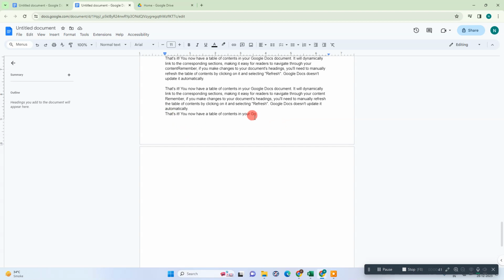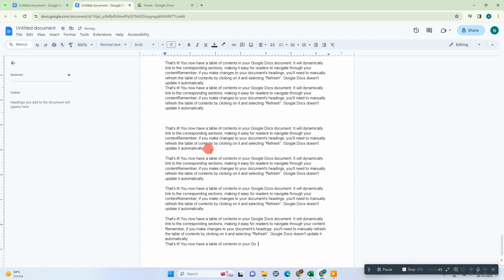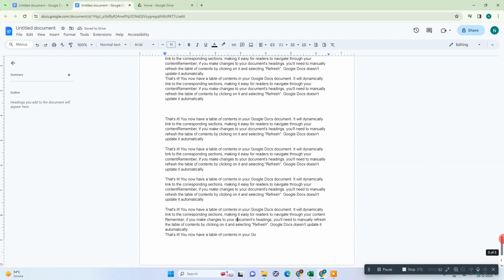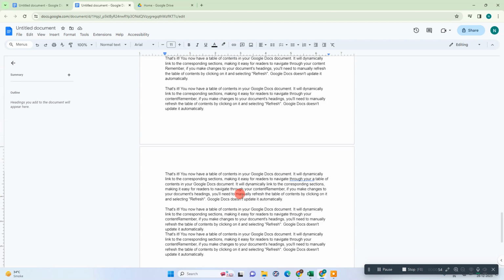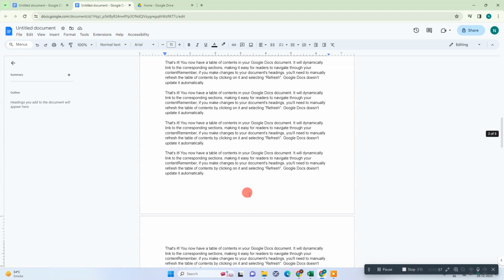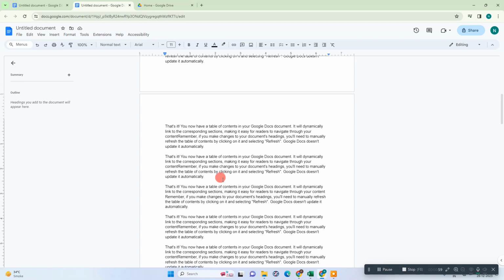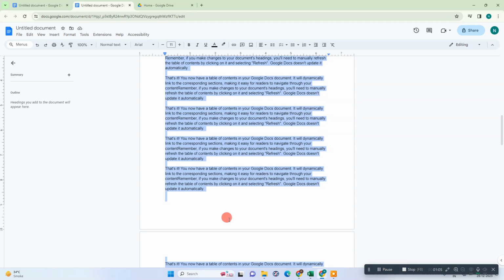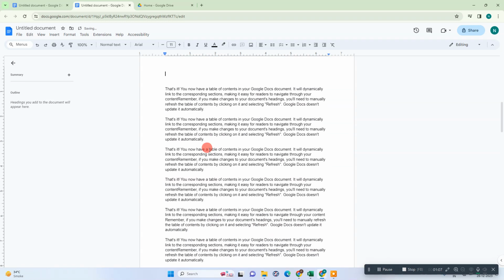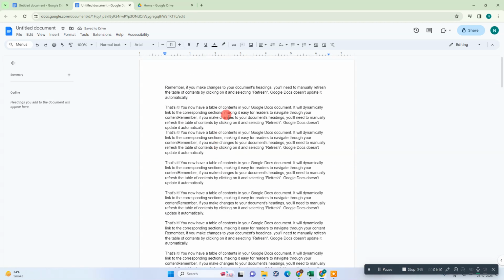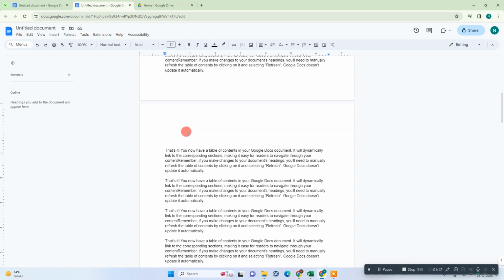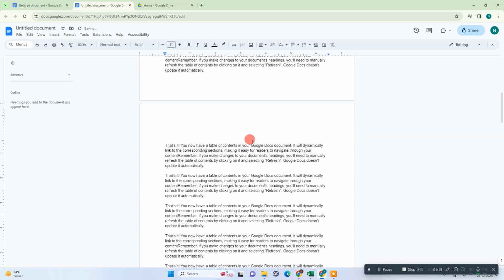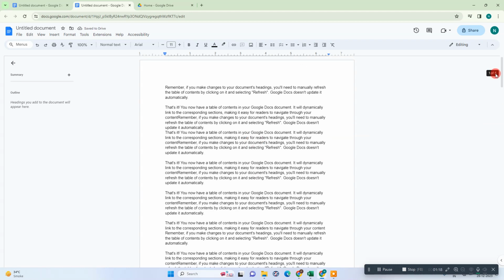Now hit the delete button. You can see the blank page has been deleted. But if you want to delete a page in the middle, now Google Docs automatically adjusts the content. If I want to delete this page, I have to just delete that content, then other content will be adjusted automatically on that page. So you can see now we have 5 pages.